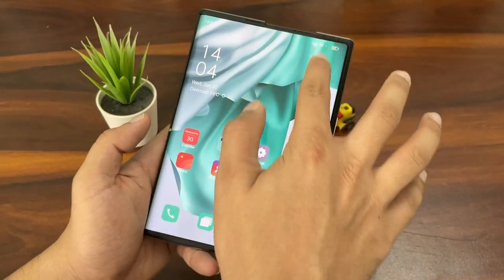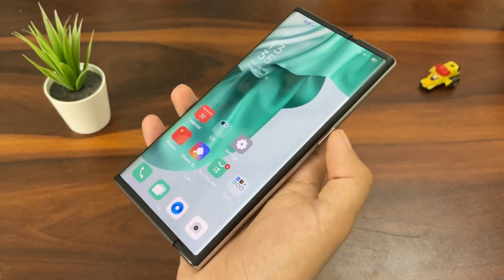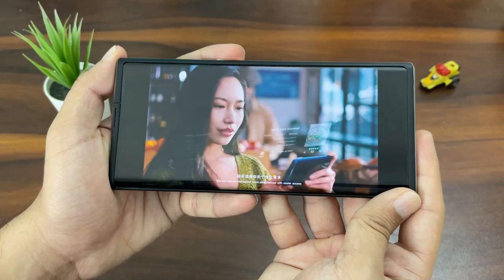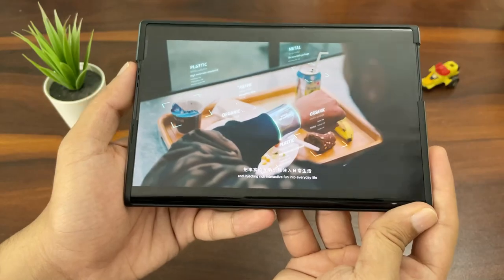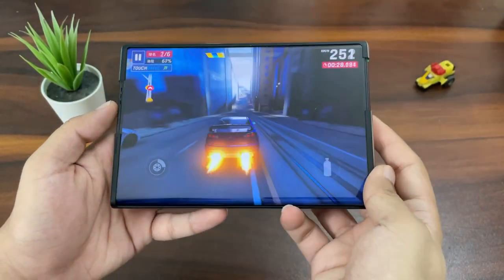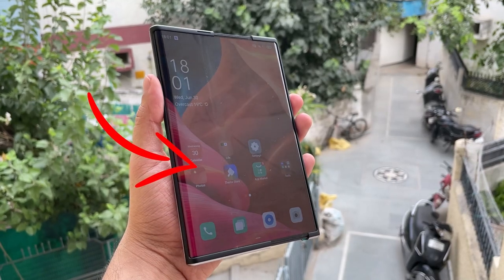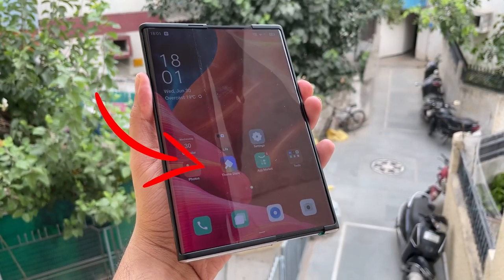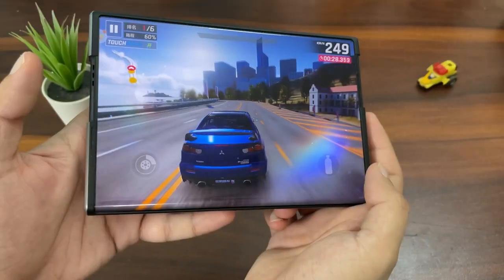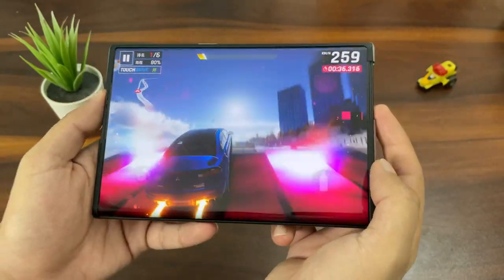The UI is also very well optimized for the unique form factor — icons on the home screen, apps, and UI transitions happen very seamlessly while the smartphone is expanding or retracting. You can also switch between the two screen sizes while playing videos and games. For video playback, the phone uses a cross-dissolve effect to hide the minor jerk that comes with the changing form factor. The jerk is more visible while running games — in Asphalt 9, the game paused for about half a second every time I switched screens. There is also a crease on the left side of the display in expanded form factor, but not as pronounced as on the Samsung Galaxy Fold 2 or other foldables. Overall, the larger display is a treat for gaming, watching videos, and even using the camera app.